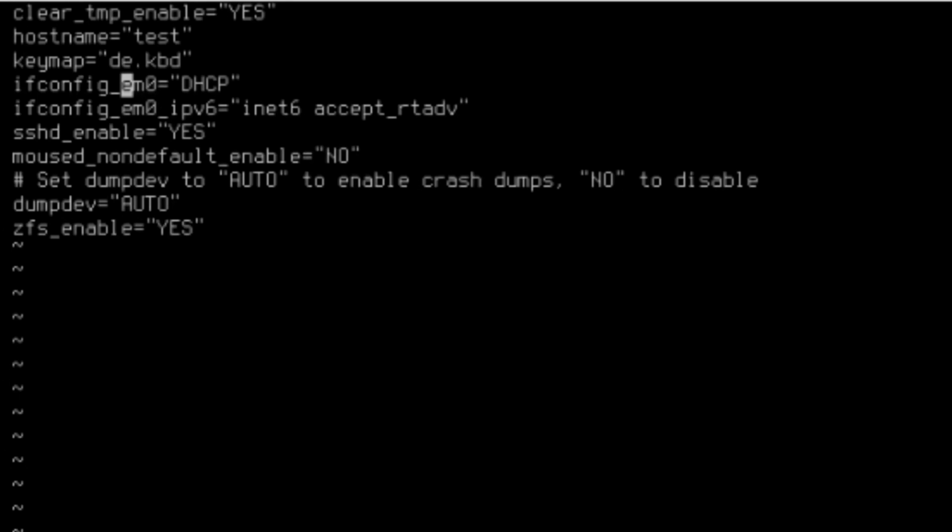What they have is an elastic network adapter, so we need to change em to ena, and this will allow it to get the IP address automatically when we boot from AWS. We could have also done this directly in AWS, but I like to prepare the machines already like this.